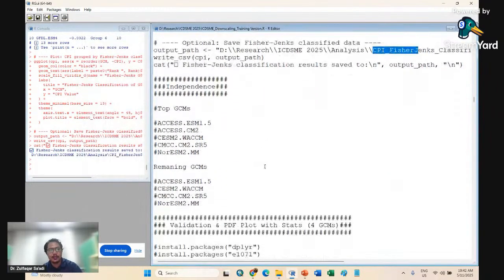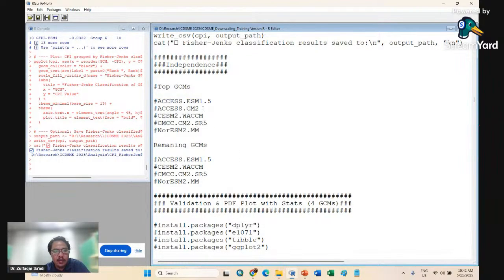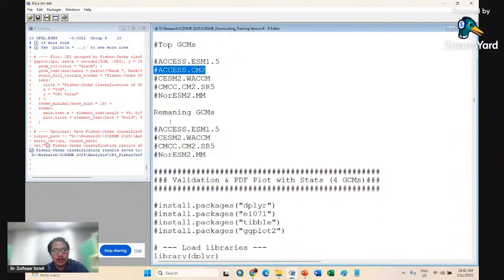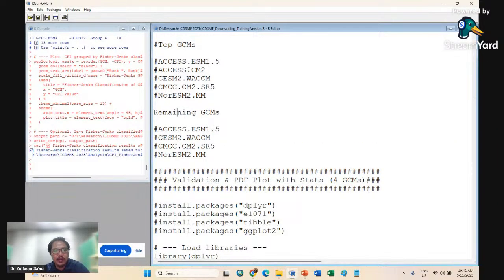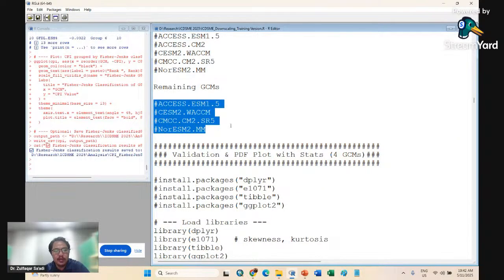Next, we look at the independence of the GCM, right? There are 5 top GCM just now, but these 2 GCM actually come from the same institution. These 2 GCM are like GCM with the same first name, something like that. These come from the same institution. So the lowest rank of the same institution, you can remove this one. So the remaining GSM will be ACCESS-ESM1-5. ACCESS-CM2 you will delete. You don't need to use this one. So you need to use GSM that are independent, produced by different institutions, to avoid any bias.